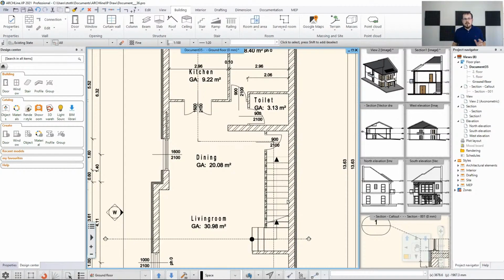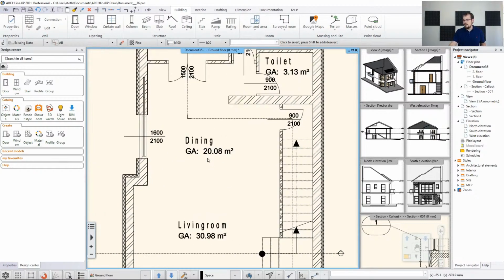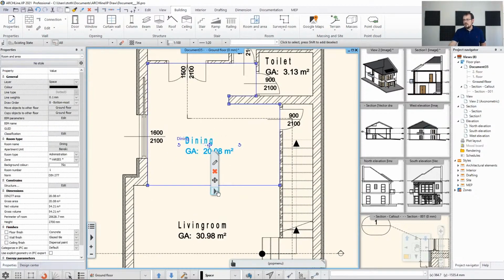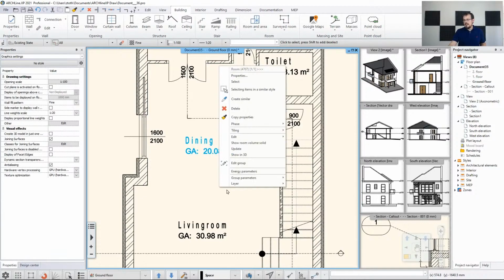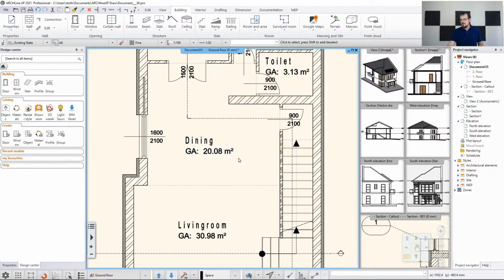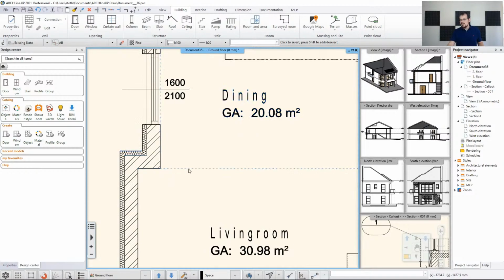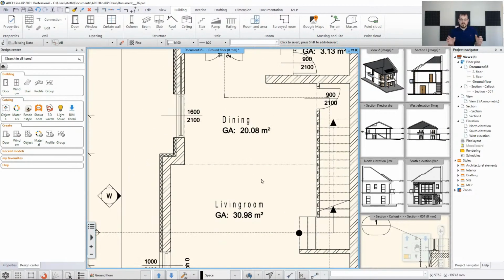This is because it's one thing to set up the property, but it's another to ask the software to visualize it. Because of the preset, these lines are not going to be shown by themselves. You have to ask for the lines to be shown. So you click on the tag and you click on this arrow over here. And if you go to edit, you have the ability to ask for the space profile to be shown. So let's do just that. And here we go. Now we have a very thin dashed line to show you the boundary between the dining area and the living room area.